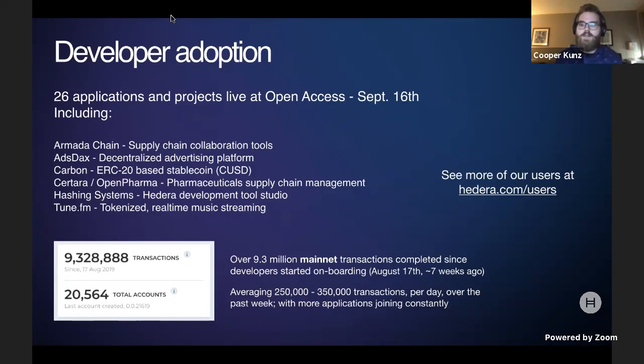And we're averaging somewhere between 250 and maybe 350 or 400,000 transactions a day on the network, which, to give comparison, Ethereum's average is somewhere between 600 and 700,000. So with only being live for about 3 weeks, and having onboarded users about 7 weeks ago, we're really excited about the amount of transactions going on the network, the interest that we're seeing from developers, and the ability that they're going to have to grow the way that they're using the network with the growth of their business. They're not anywhere near maxing out the capacity or the throughput limits on what we're doing. So that's also really good to see.